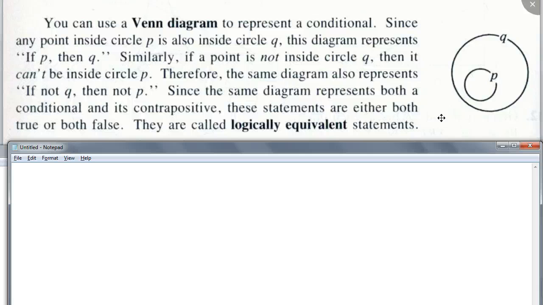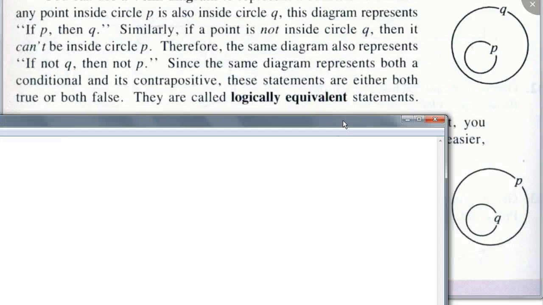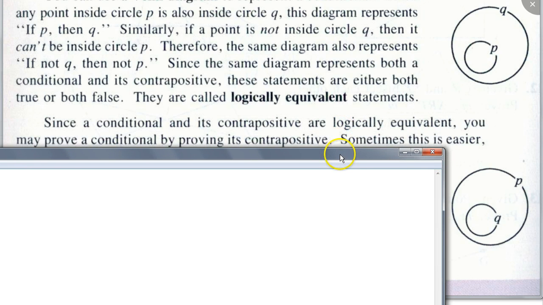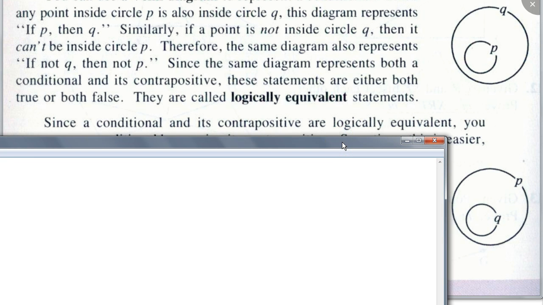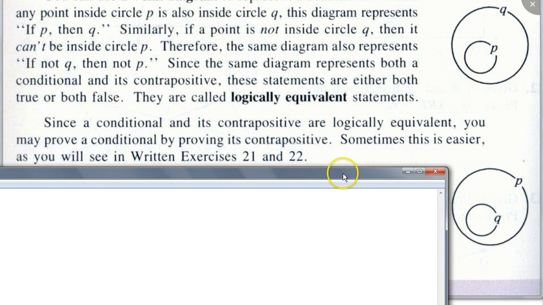Okay, all right. So let me change the picture a little bit so that Q is inside now and P is outside. So what would this be? If Q then P, right? If you're in Q, you're guaranteed to be in P, not the other way around. And when we say that, what is that in terms of the statement if P then Q? Is this the inverse?